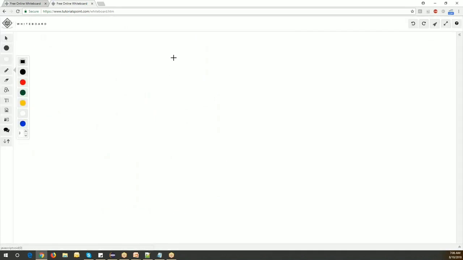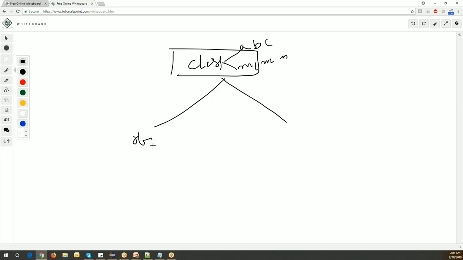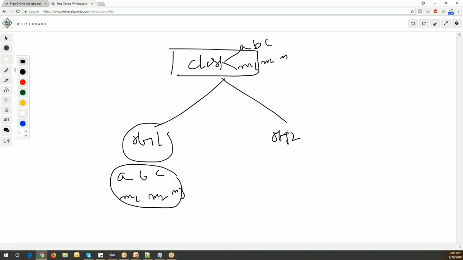As I said yesterday, this is a class. Let's say this is your class. Okay, a class contains variables and methods, right? M1, M2, M3. As soon as you create an object, let's say this is object 1, this is object 2. As soon as you create an object for this class, this object will acquire its own copy of these variables, ABC, M1, M2, M3. So these are all different. And object 2 also acquires its own copy of this class. Again, it is also getting ABC, M1, M2, M3.